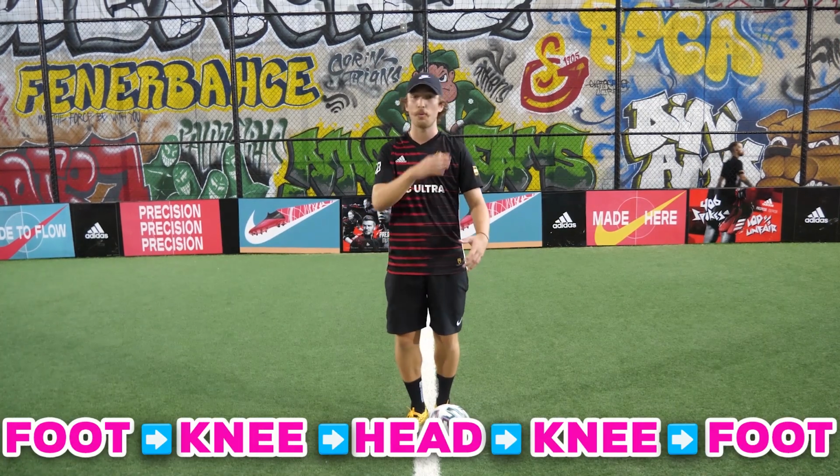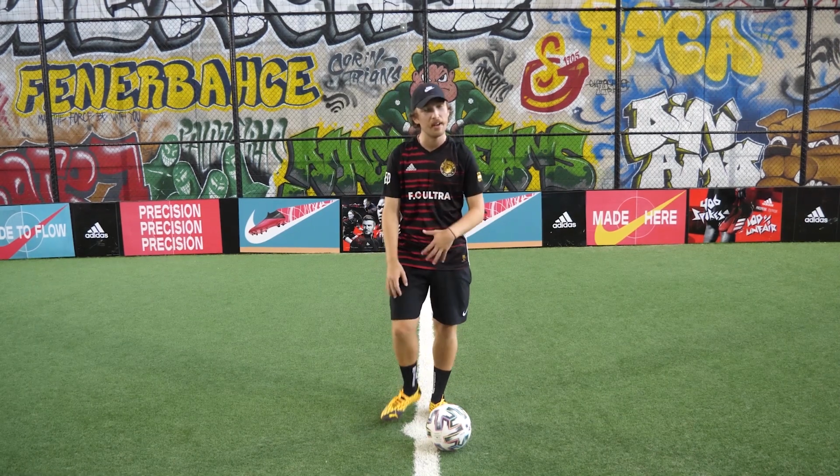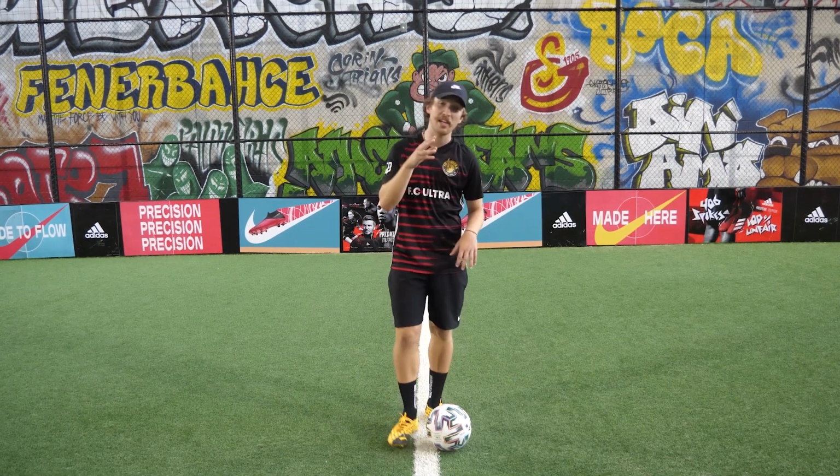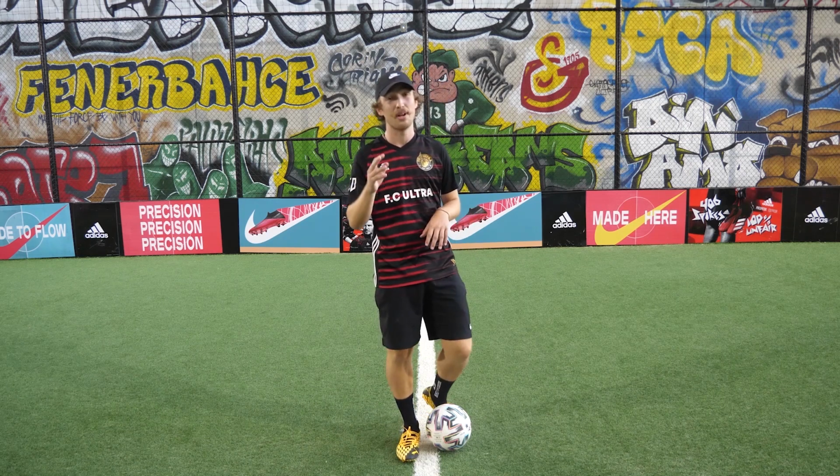So you want to go up one side and then down the other. This can also be done with adding a shoulder in there as well. So it goes foot, knee, shoulder, head, shoulder, knee, foot. It's definitely a hard one, and if you can get this going from one side to another and back, honestly you are absolutely smashing it.